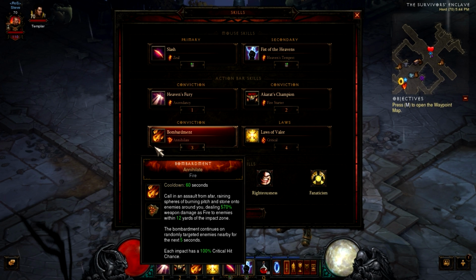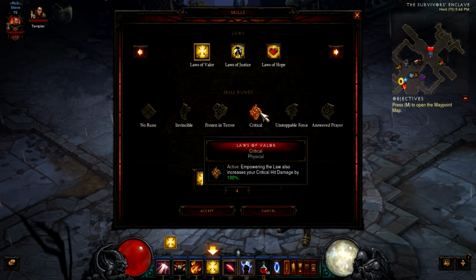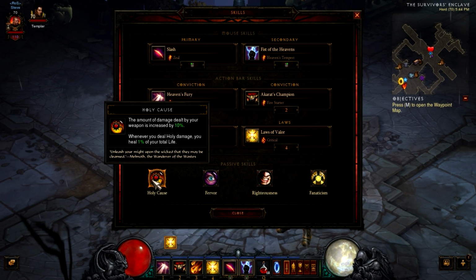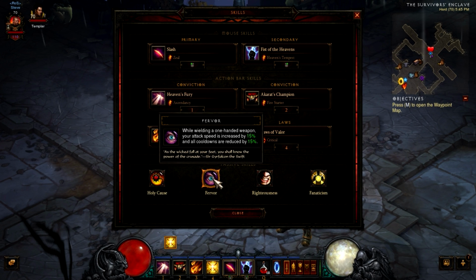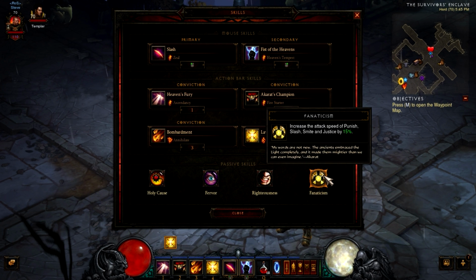My third rune I chose Bombardment with Annihilation, which gives each impact a 100% crit hit chance. And on top of all that, I chose Laws of Valor with Critical, which while active increases my critical hit damage by 100%. For passives, we chose Holy Cause for the flat increase to weapon damage by 10%. We chose Feather for the increased attack speed, along with Righteousness for the Wrath gain for Fist of the Heavens, and Fanaticism for the 15% attack speed increase to Slash.